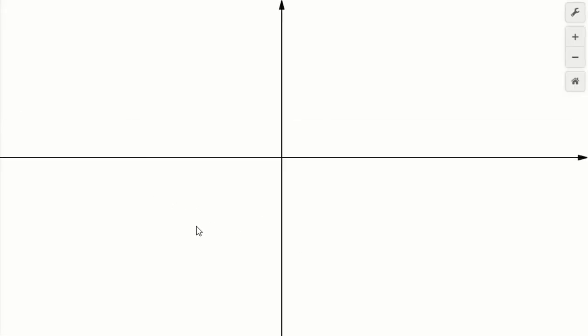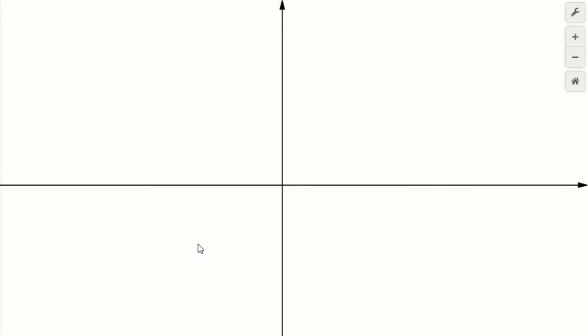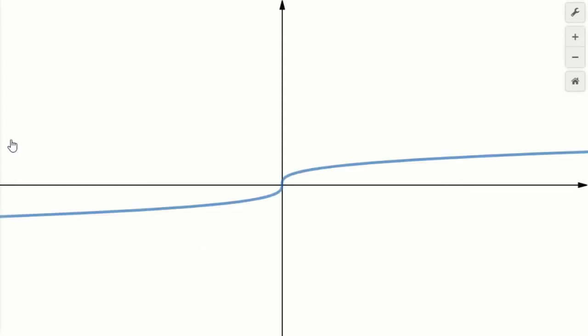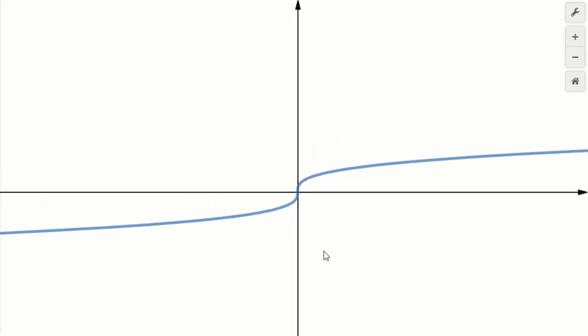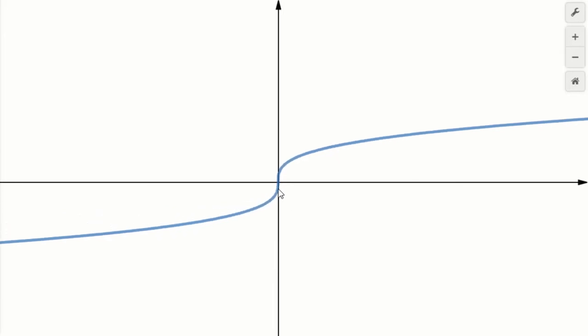All right, so this is my blank graphing screen right here. So that function we've just now looked at, g of x equals cube root of x, is here. All right, so this graph here in blue. So first thing caught my attention. See, we can have a tangent line right here. So right here, the y-axis itself can be regarded as a vertical tangent line. So this function, it's just the way it is. It hits a vertical tangent line right at x equals 0.